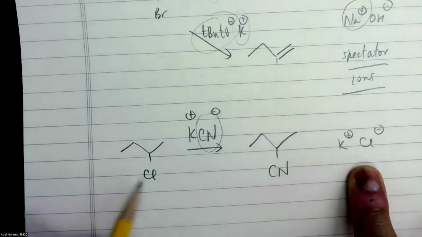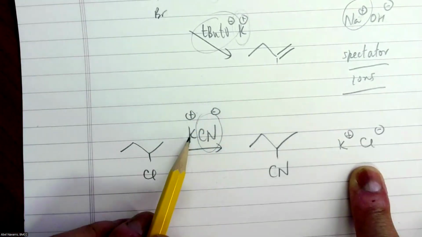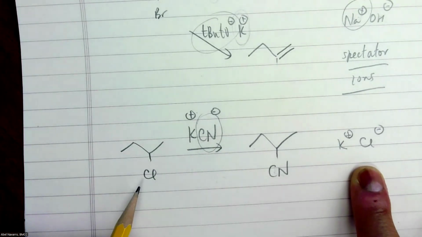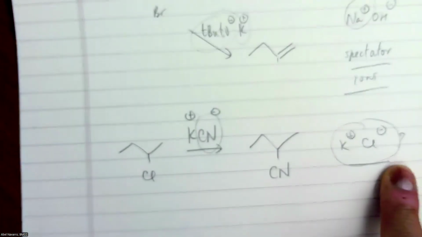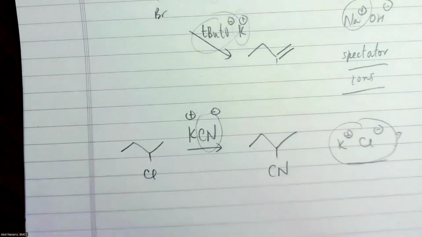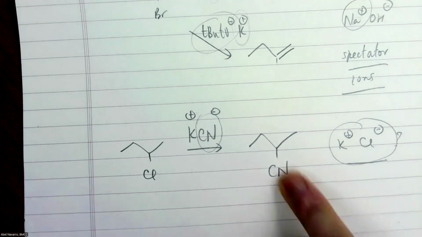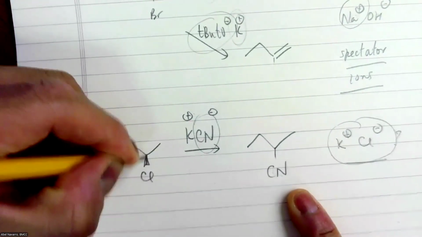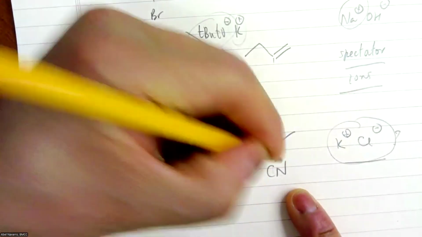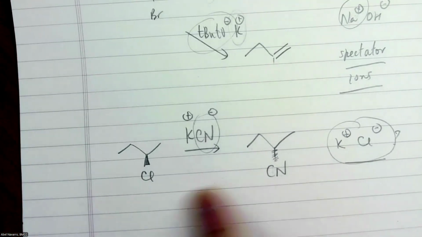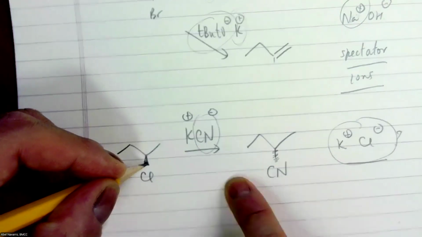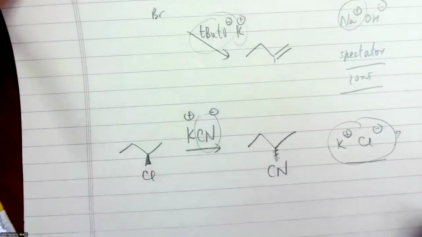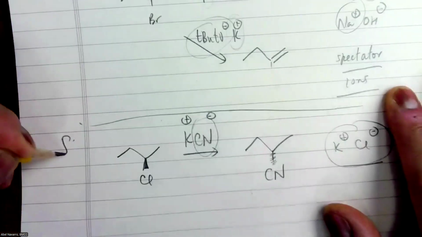Technically you will get KCl, because the Cl leaves and the potassium goes with it as the counter ion. Do I need to write this secondary product, or byproduct? No, you don't need to. To be more specific, because this one is an SN2 reaction, SN2 inverts the stereochemistry. Okay, so this is how to make alkenes. This one was an SN2 reaction.